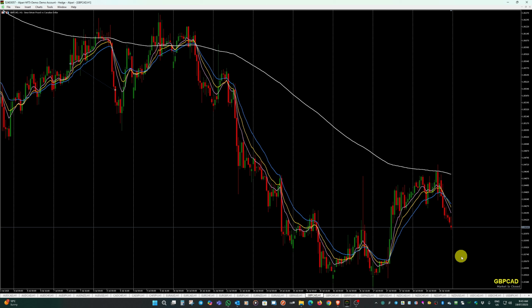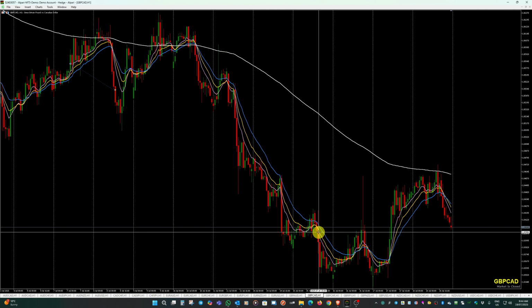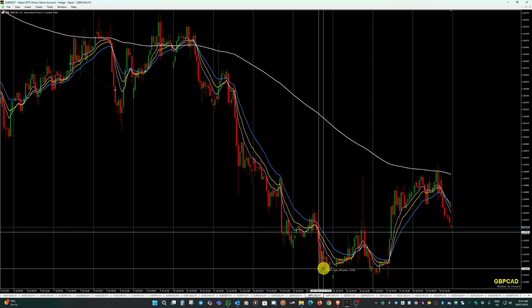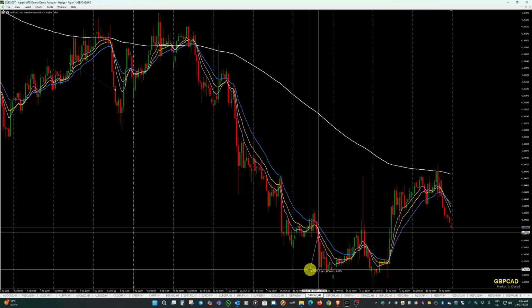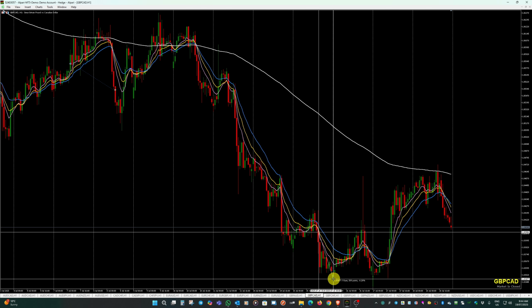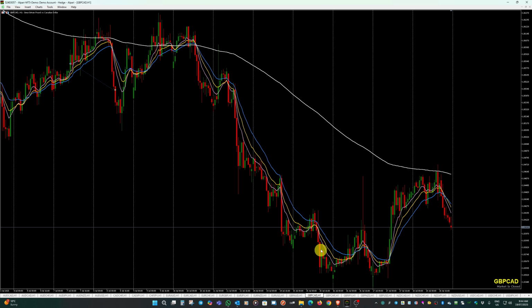Okay, now this one is the pound CAD, and we have actually been in a downtrend for a while, and we have actually had some pullbacks to the moving averages. Especially this one here is a good move. We would have entered probably after this candle, about 27 pip stop loss. And let's see where it went down to, about 50 odd pips, so almost a 2-to-1.